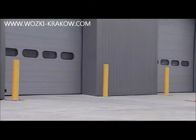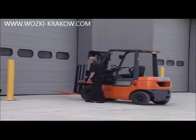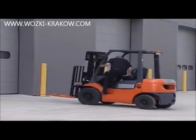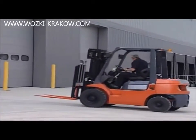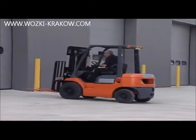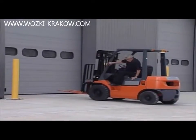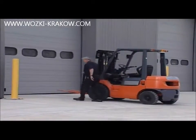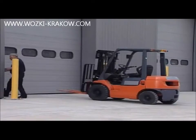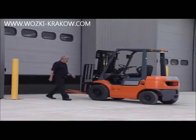Inadvertently leave Truck A, weighing approximately 4,000 kg, on a gradient without applying the handbrake — or if the handbrake isn't working effectively — and during the inevitable rollback it could reach a speed in excess of 7 km per hour, more than enough to demolish anything in its path. This will happen whether the truck's engine is running or switched off. So in the case of Truck A, it's vital to apply the parking brake when leaving the truck, and essential to keep the brake properly adjusted.